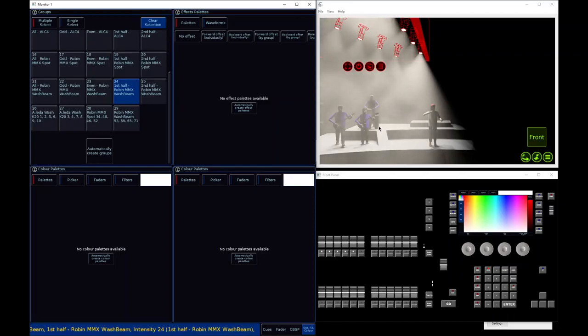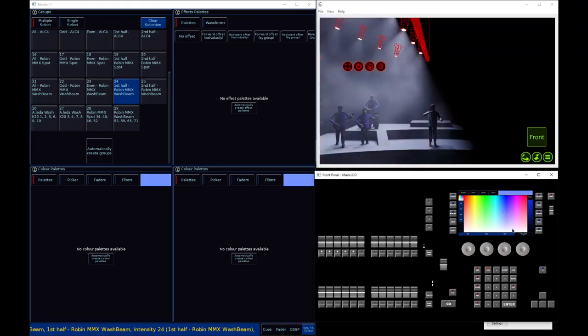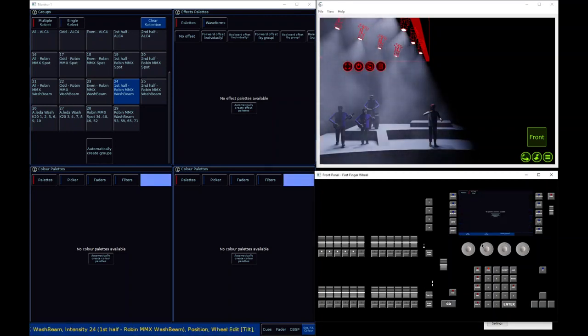Actually, depending on your production, could there be a more useful thing that those lights do by default? You know, are you regularly needing them in a particular shade of blue, for example? Are you regularly using them in a particular position, for example?